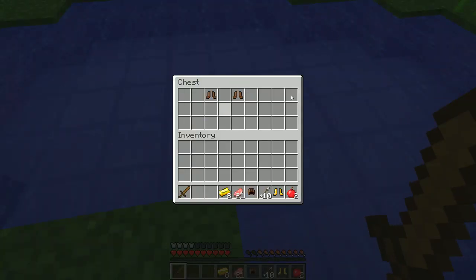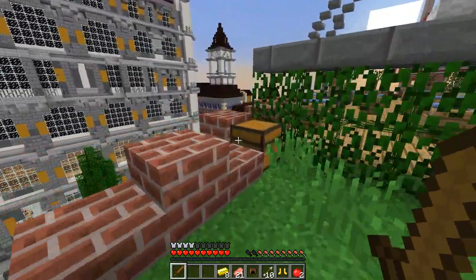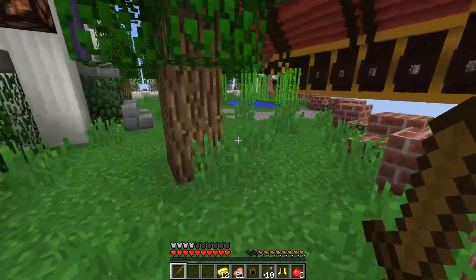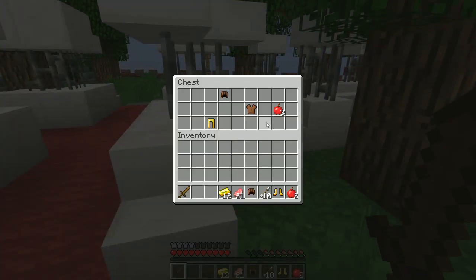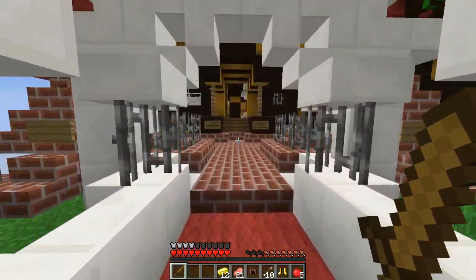Oldest trick in the book. Hide stuff in the water. We have the ability to make some apples, that is for damn sure. Now the crafting tables are all at spawn, so we probably won't be able to. Oh look, more crap. Like actual crap.